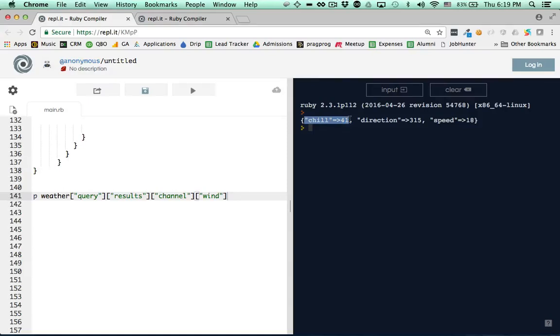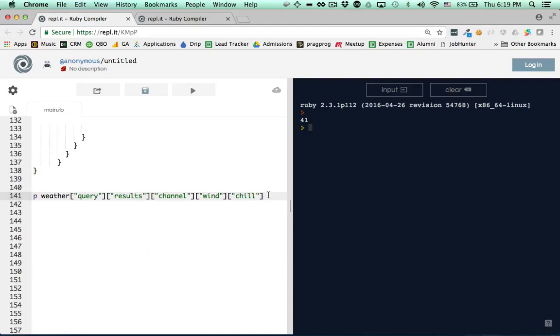I mean, you could make a hash that has random keys and values, but you would never do that in real life. Right. The point of a hash is when you have pairs of associated things that you want to list together. That makes sense. Okay. Again, a lot of this is simply getting used to it. So that's the wind chill. Any other questions about that? That was the first piece of exercise.